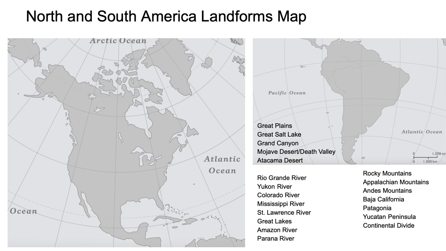West Coast, I see just a couple hands. I need to see more hands before I count down. 3, 2, 1. Rockies. Correct, it's the Rockies. Now, closer to us, on the east coast of the United States, there's also a chain of mountains. If you've ever gone to Charlottesville and over the mountain, you've driven over them. What is the chain of mountains near us? 3, 2, 1. Appalachians. Very good.